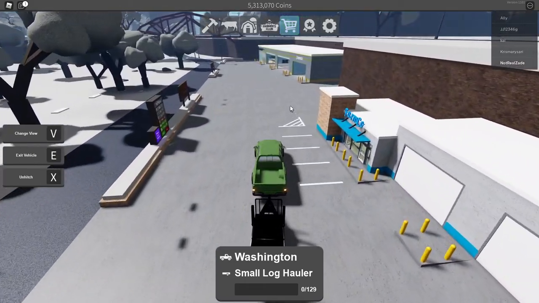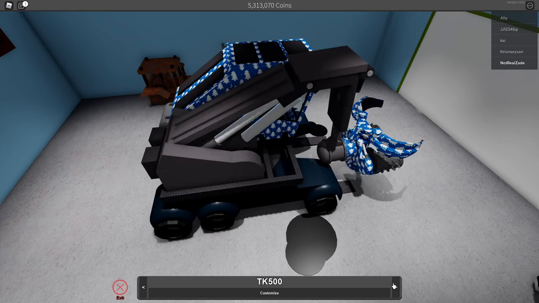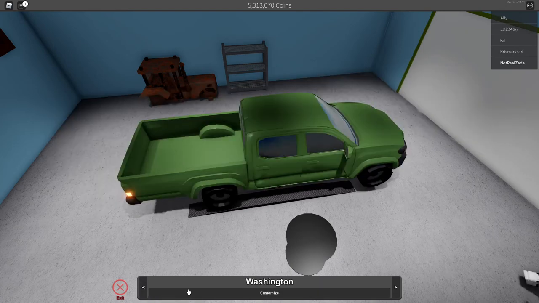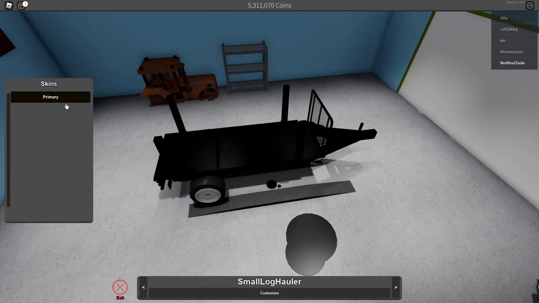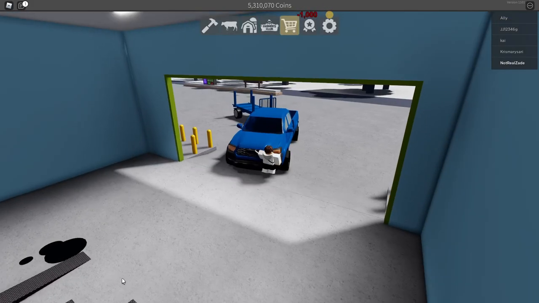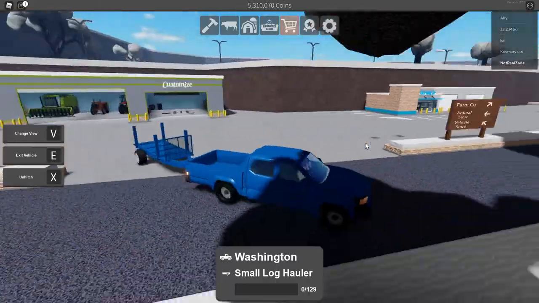We're just going to the thingy. Let's just go in here real quick, and let's go to my ugly green truck, make it beautiful blue, and let me go to the trailer real quick. Oh, you can't make it black, man, blue looks really good. Oh yeah, blue actually does look good on it. Oh, oops, crash.